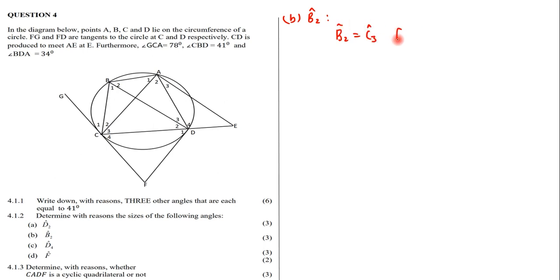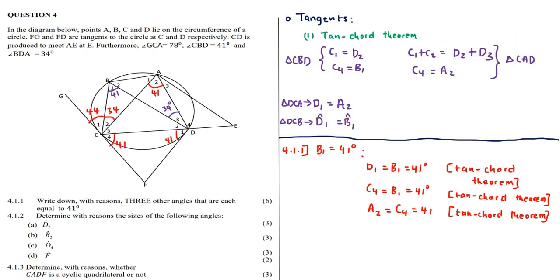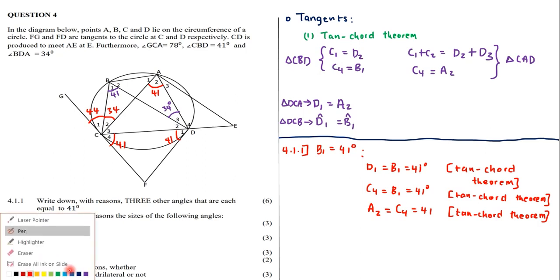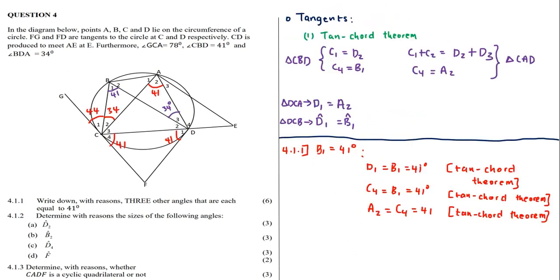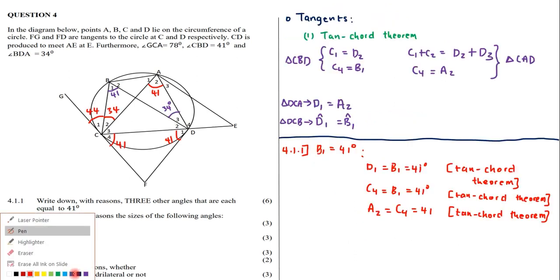Now what is the reason for that? The reason is going to be angles on the same segment, right? Then we'll have to ask ourselves what the value for C3 is. Let's go ahead and see. Do we have C3? Actually, we don't. Can we find C3? Let me see here. We don't have C3 here, no C3, and also here, no C3. So we need to calculate C3 on our own.